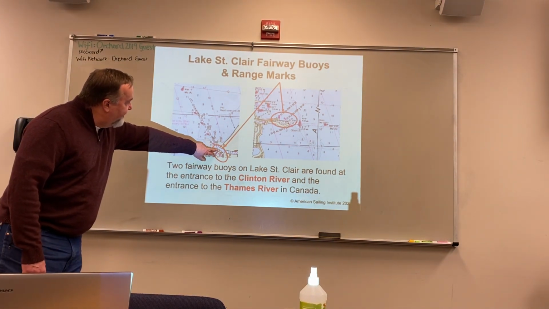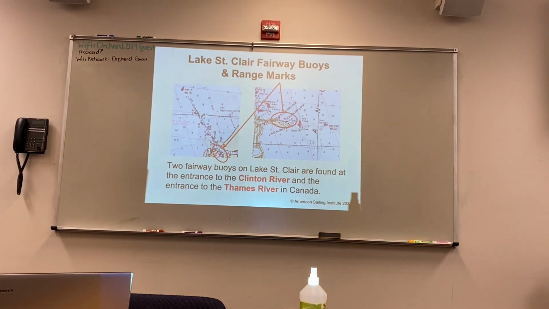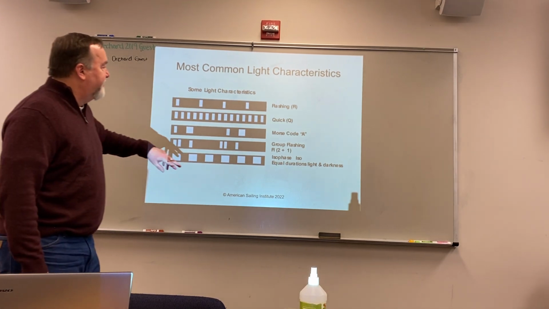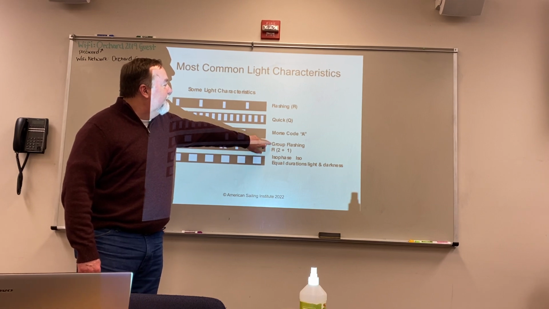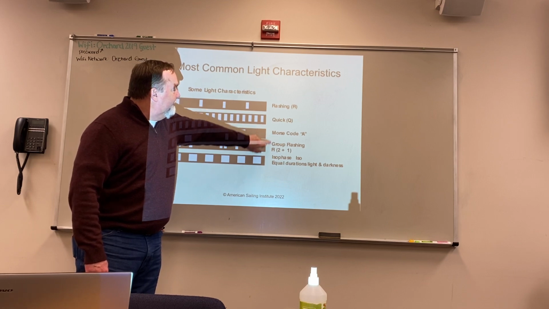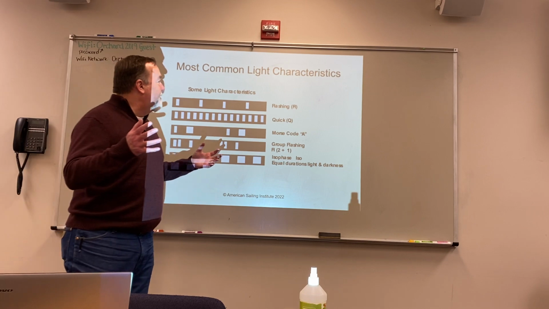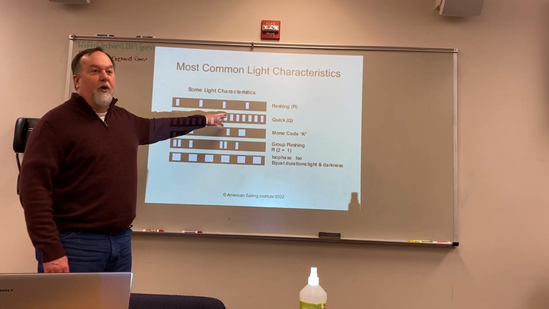And there's another range down here for the Thames River. Some of these light characteristics we've seen, for example, FL, which means flashing, in this case flashing 2+1. We've seen Morse code alpha, that's a light characteristic. We've seen isophase, which is equal on and off. We've seen quick, which is like isophase but more quickly.